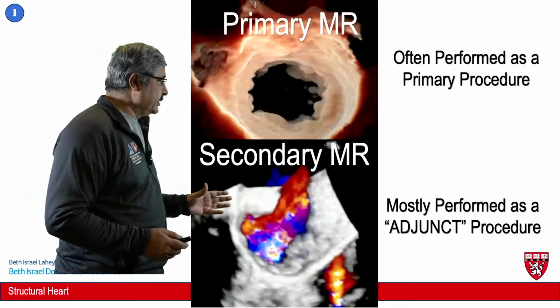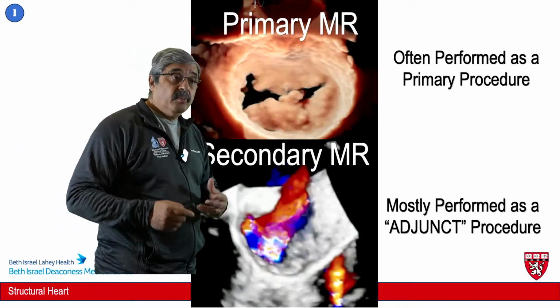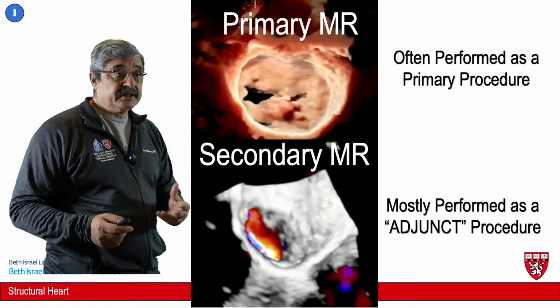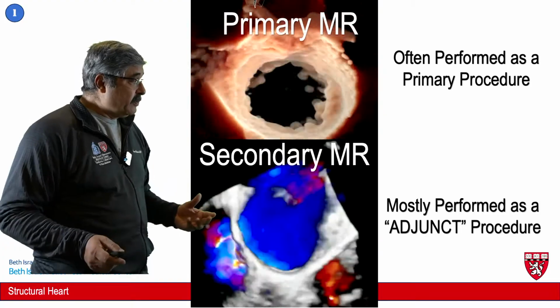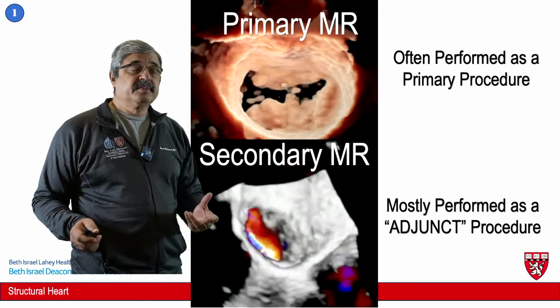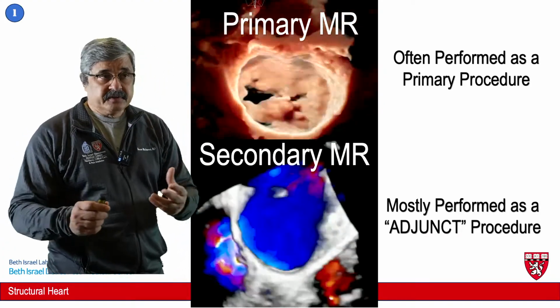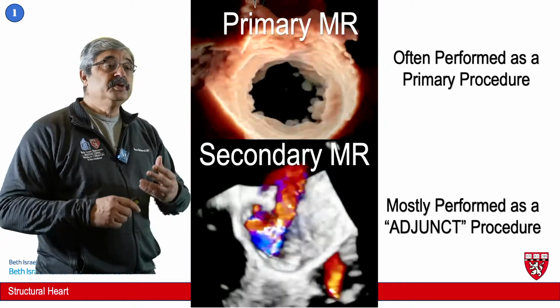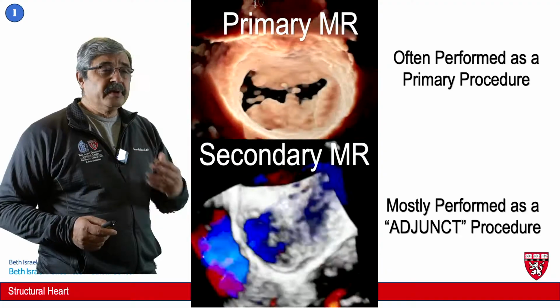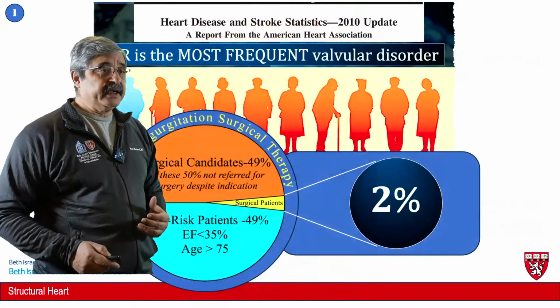However, secondary mitral regurgitation, which is more pathologic than primary mitral regurgitation and leads to more adverse outcomes, is mostly performed only as an adjunct procedure and not as a primary procedure. You go in for cardiac surgery for some other procedure, you have mitral regurgitation, and therefore you get a mitral valve procedure, but you rarely go in specifically for secondary mitral regurgitation.